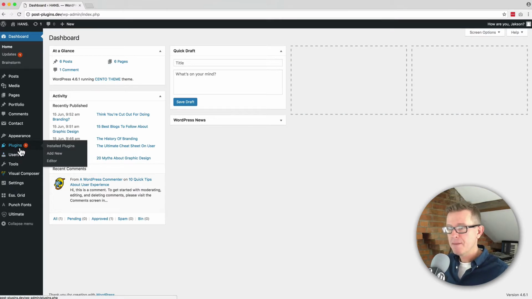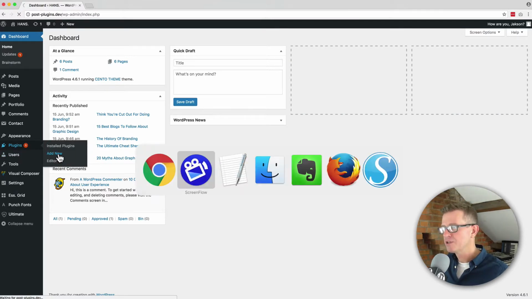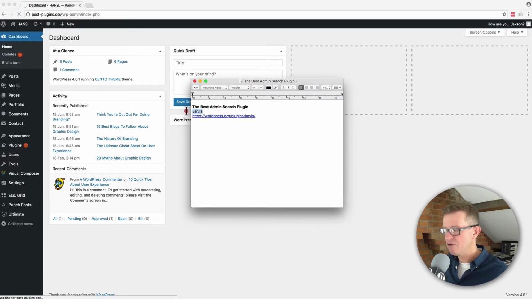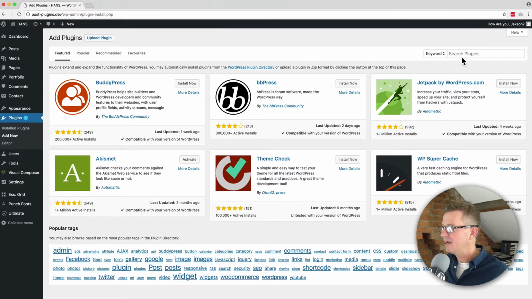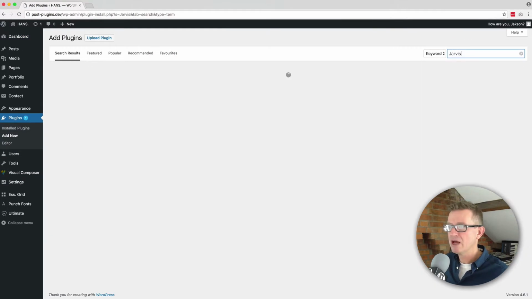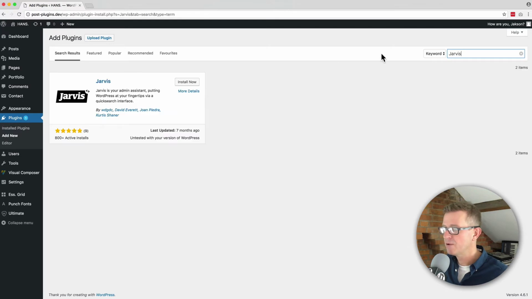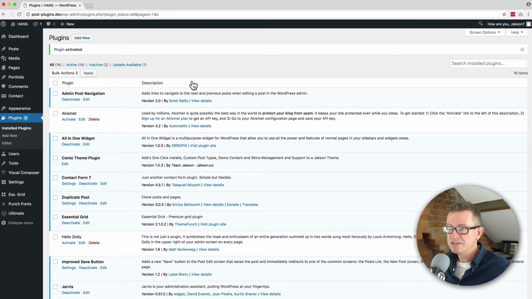We're going to go to Plugins, Add New, and we're just going to grab the text name of the plugin and do the keyword search on that, and it should come up as the first and only plugin in the repo. There it is. Click Install Now. Let that install and activate it. And that's kind of it as far as the setup's concerned. There's no settings page. There's nothing to do more than just install the plugin.